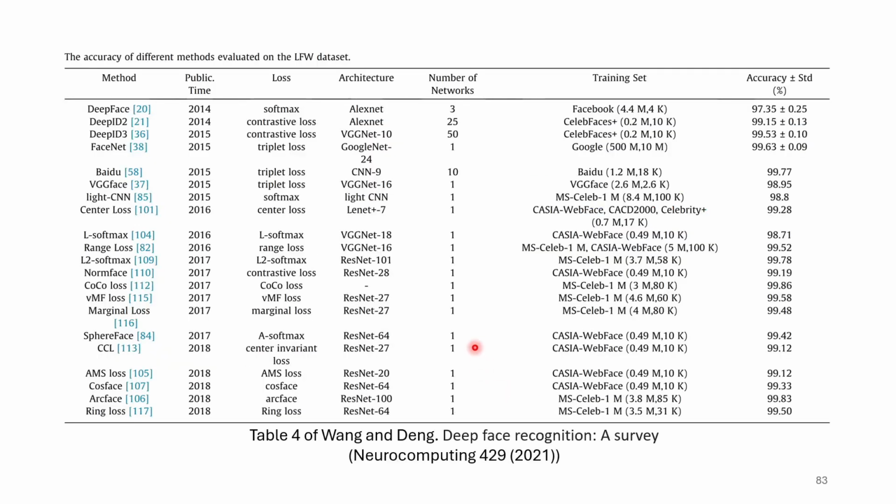However, the research keeps going on, and from a relatively new paper published 3 years ago, as you can see, there are many methods. The first one is DeepFace, published in 2014, and this is their accuracy, 97%, and a lot of new methods were published, and their accuracy keeps increasing to almost around 100%.